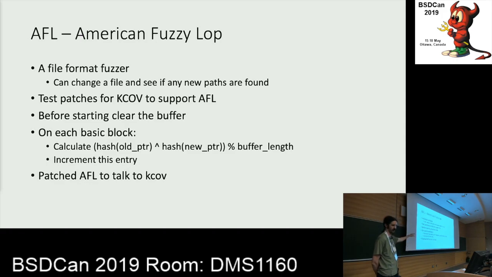It will take a hash of an old pointer and a new pointer. So basically, it wants a hash of some data, and then it will increment the value in a buffer. So it can then say, I've tried running this thing, I got this hash, this map out, of saying I went from here to here. It's not exactly this, I think there's shifting in the input as well, but you get the idea. It's good at finding edges in your code, so places where you've gone from one place to another. So I did an experimental patch to get kcov to output this format for AFL to consume it.